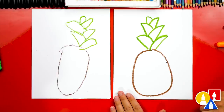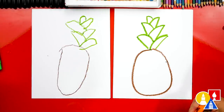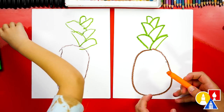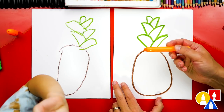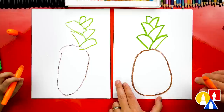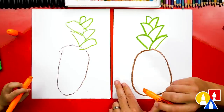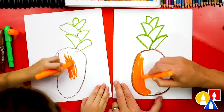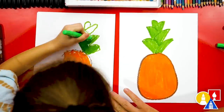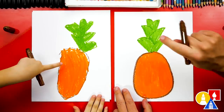We still need to color it. Now this part we are gonna fast forward, so remember to pause the video and take extra time to color in your drawings. When we color the main part of our pineapple, let's switch to our orange crayon, which is kind of like a light brown. We're gonna color the inside, and then we're gonna use our brown crayon to add more texture later. But let's also color the leaves green. We finished coloring in our oval shape with orange and the leaves with green.